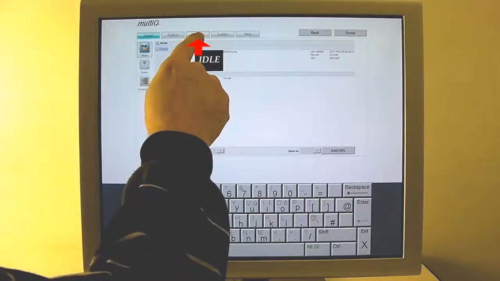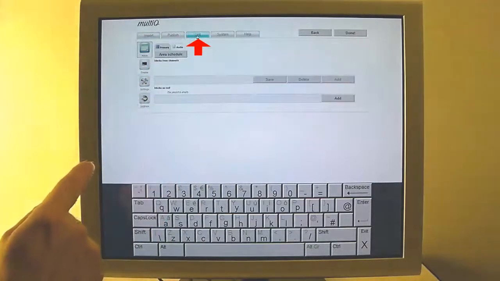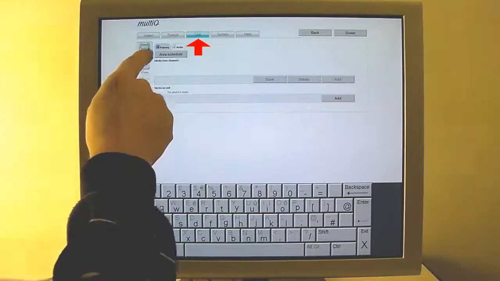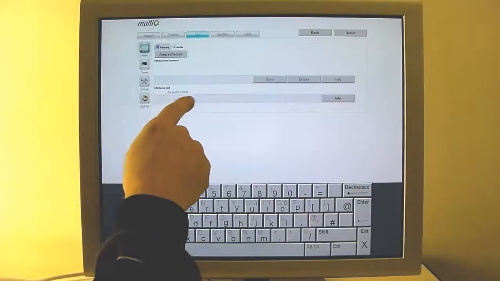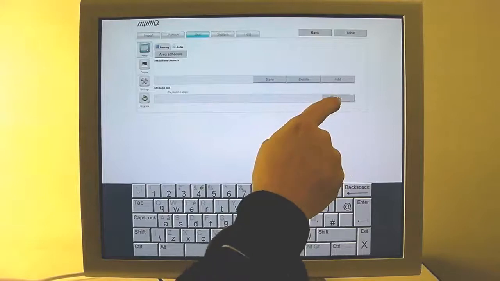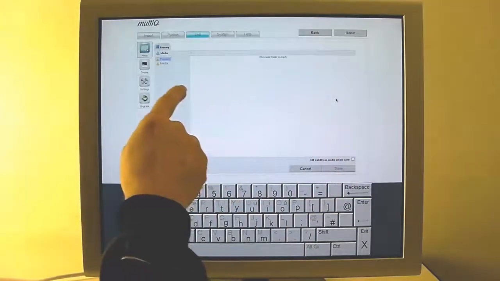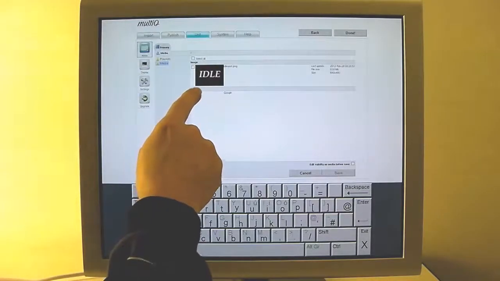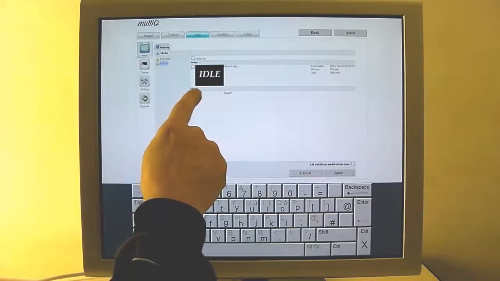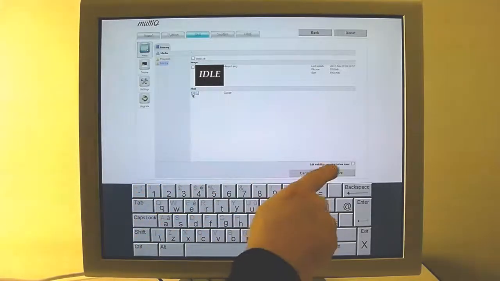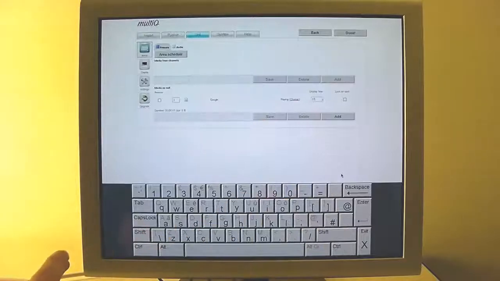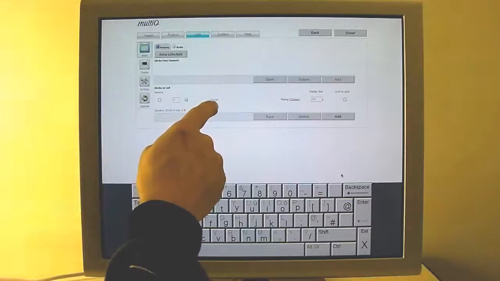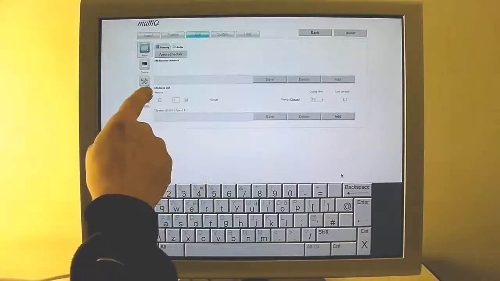Next, press the Unit tab. In the Areas menu, click the Add button in the Media on Unit section. You will now be able to browse to the URL in the media archive. Tick the box to the left of URL and then click the Save button. The URL is now connected to the media player and it will be reloaded every 15 seconds, which you can change.